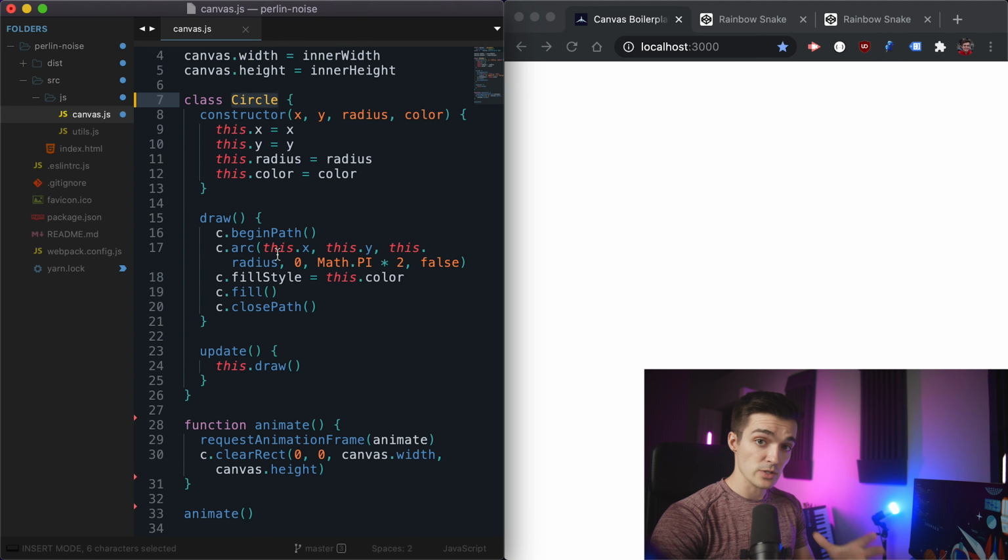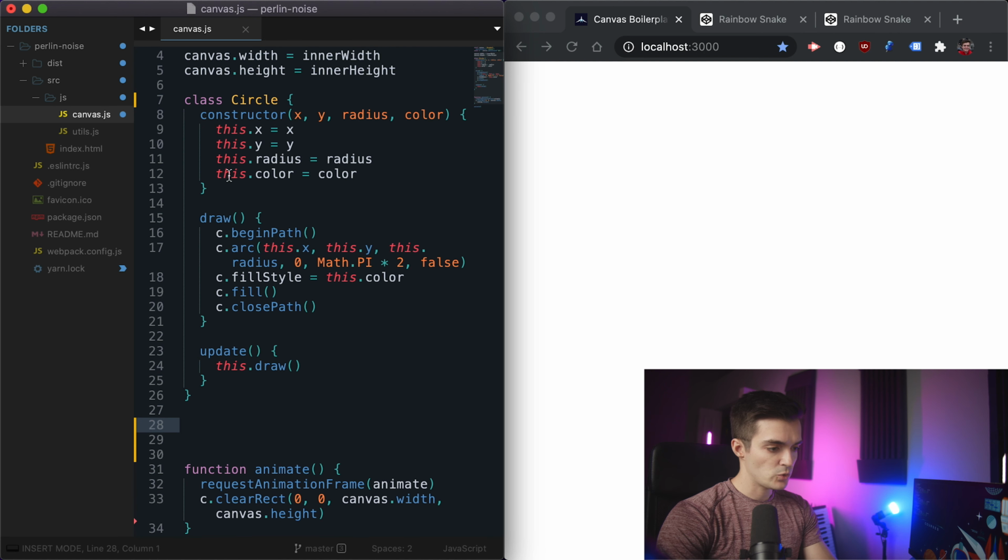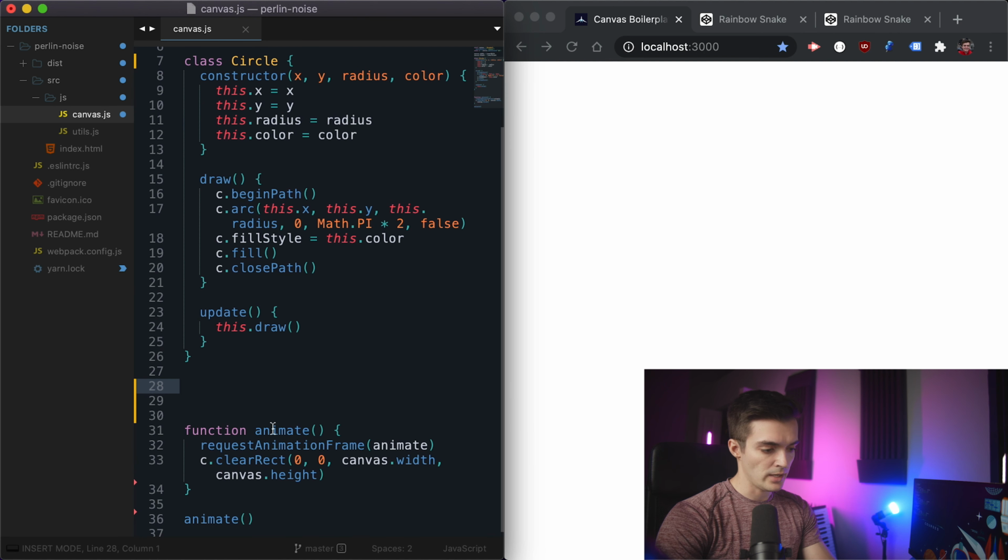Now we need to actually create a circle. To create a circle, we're just going to go right in between our class declaration and our animate function, and we are going to create a constant called circle. By the way, a constant is just a variable that is never supposed to change down the road. We only want one circle. We know we're not going to change this into anything else at the moment, so a constant is a better choice than a variable, var, or let.